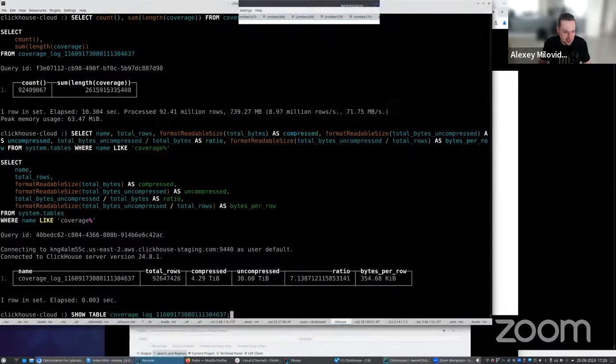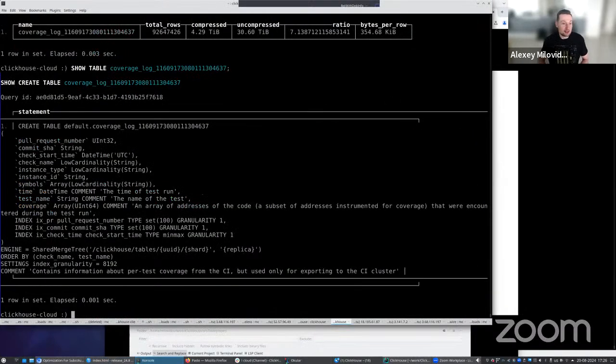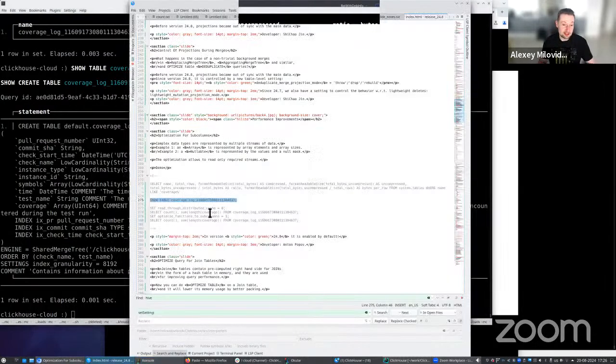What does it contain? For each commit, each pull request number, and each test, it contains code coverage. It is an array of addresses and another array of function names, named symbols. And probably these arrays are large.